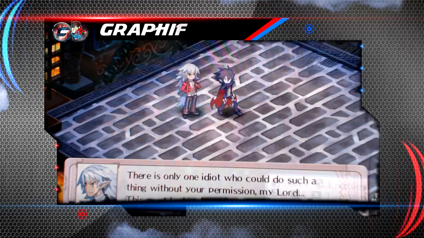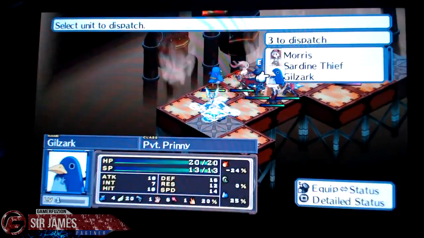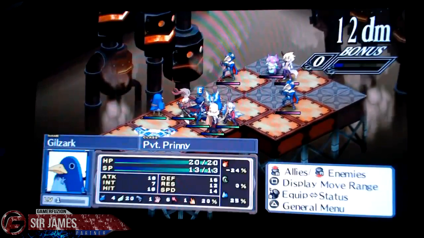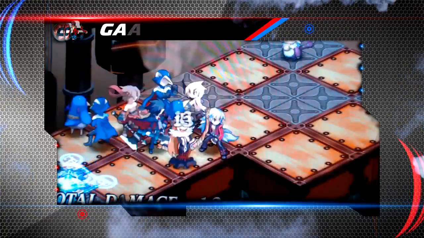As for the graphics, visually this game looks really good on the PlayStation Vita. There's a lot of color added to this game. There's a lot of colorful sections. There's even some darker sections in the game. But altogether, the colors were really bright and crisp and looked really good on the PlayStation Vita, whether it's the standard Vita or even the Slim model.